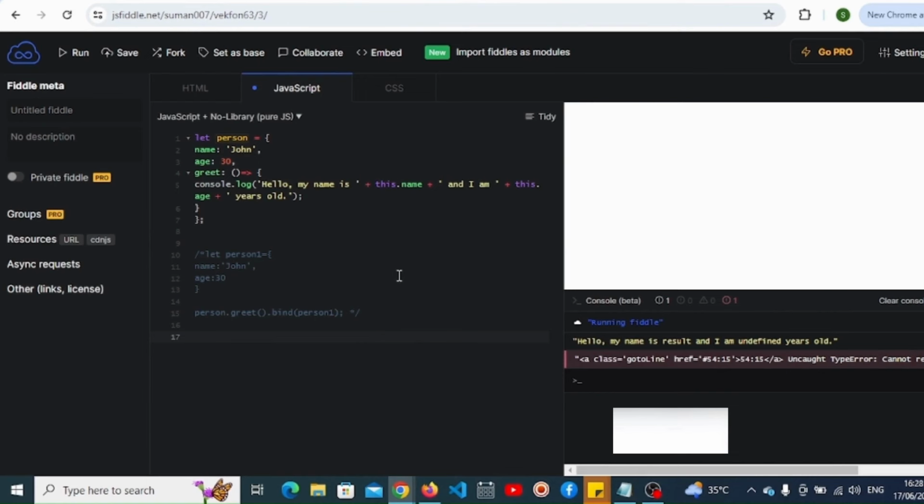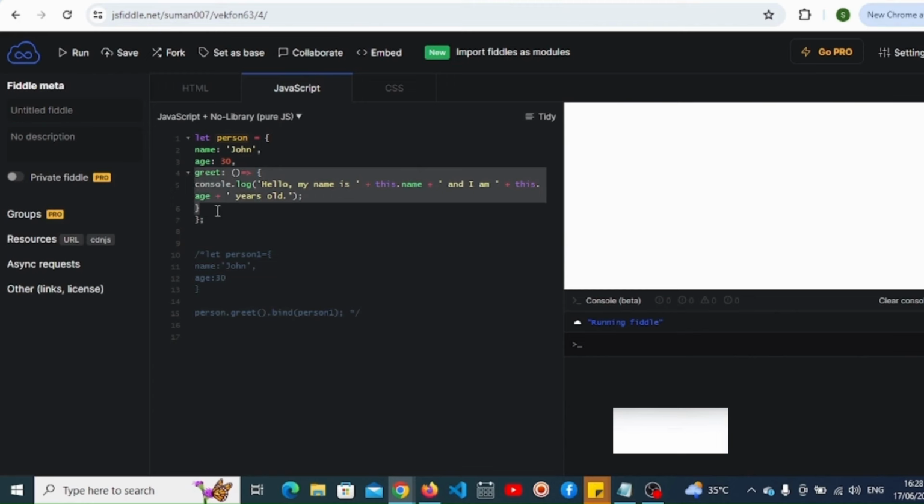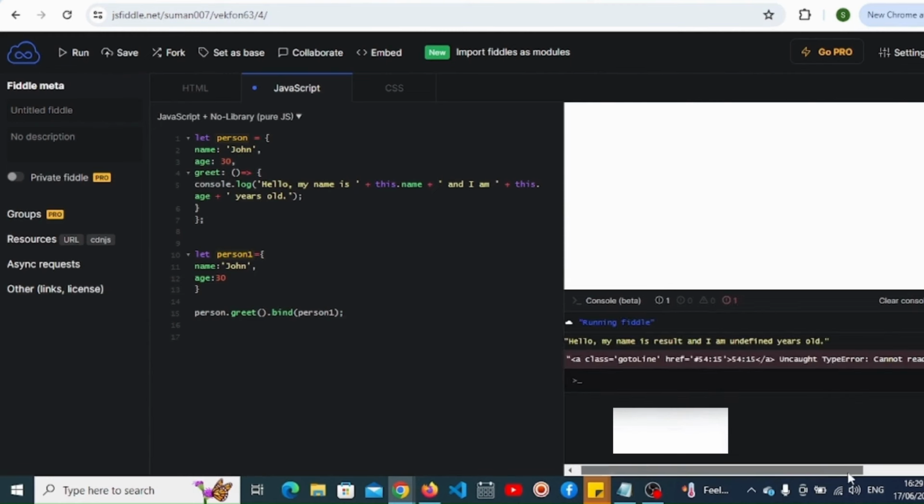Closure. How will you apply the closure there? We can write one function here and then call it, or do we need to modify this one? No, we cannot modify the person object, that is the argument. I think I'm missing something. You can Google the syntax if you want.